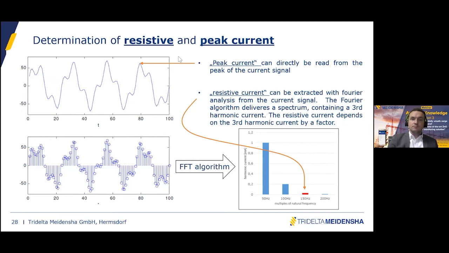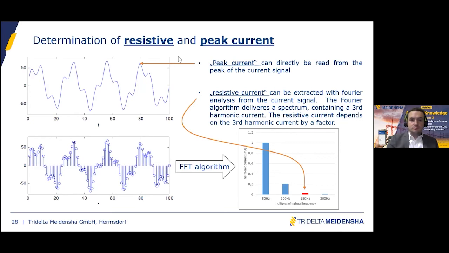And you extract those harmonics by frequency analysis, a fast Fourier transformation algorithm. You extract the third harmonic because the third harmonic is the next higher frequency to the fundamental frequency, and this is strongly linearly related to the power loss.